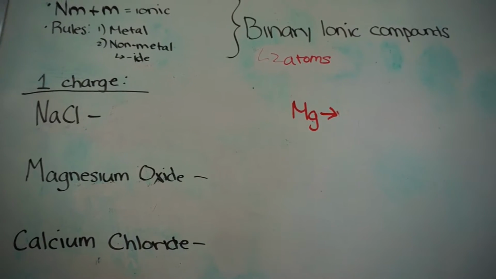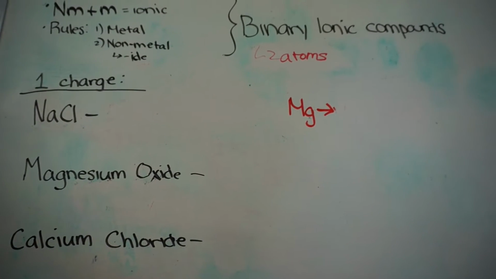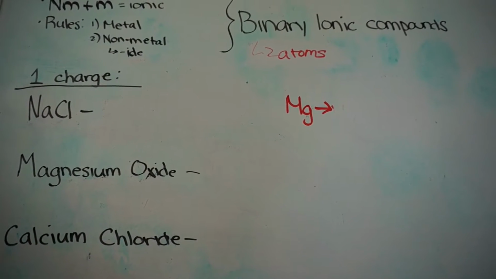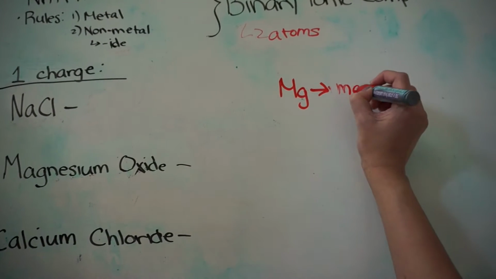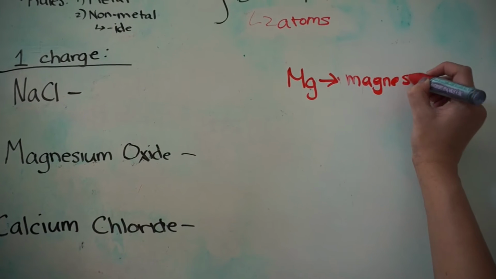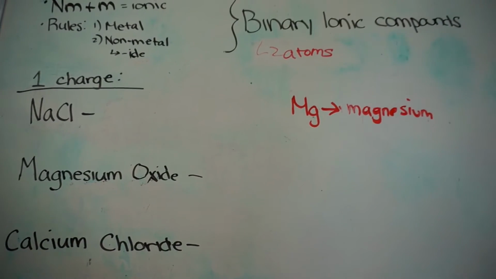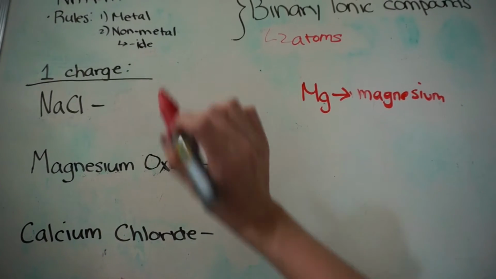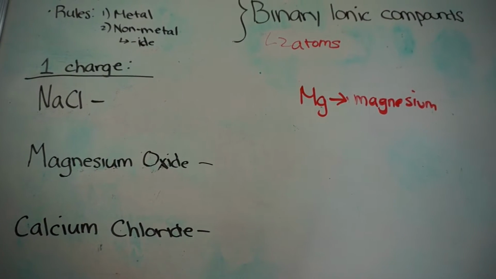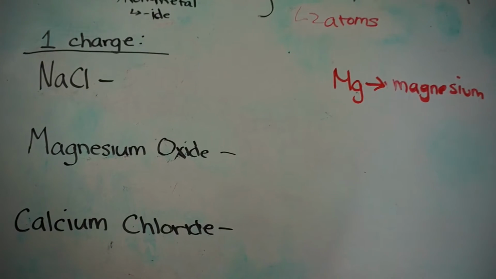So first we're going to begin with those where there's only one charge. As a general rule, we name the metal first, and when we name the metal, we use the name that it's given in the periodic table. So for example, Mg would be written as magnesium. This is followed by writing the nonmetal and giving it the suffix "ide." So let's take a look at some examples on the board.